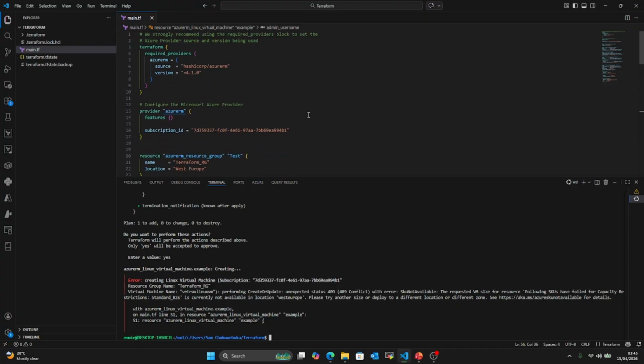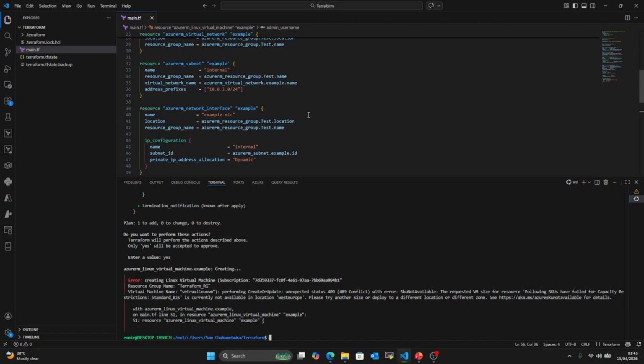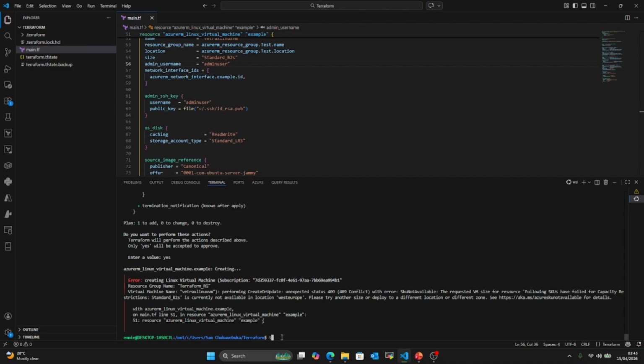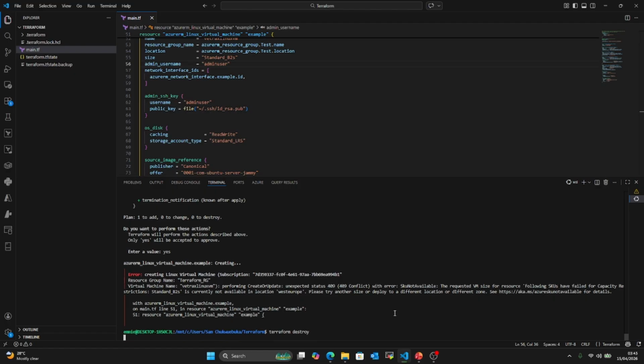At least we already saw how to create a storage account, how to create a virtual machine, how to destroy. And so I'm just going to go ahead and run Terraform destroy. So I will destroy the main resources that have been created. Probably in the next video, I would check for the proper capacity or the right SKU that we can use, and then maybe I would show that to us in the next video. So let me just run Terraform destroy.